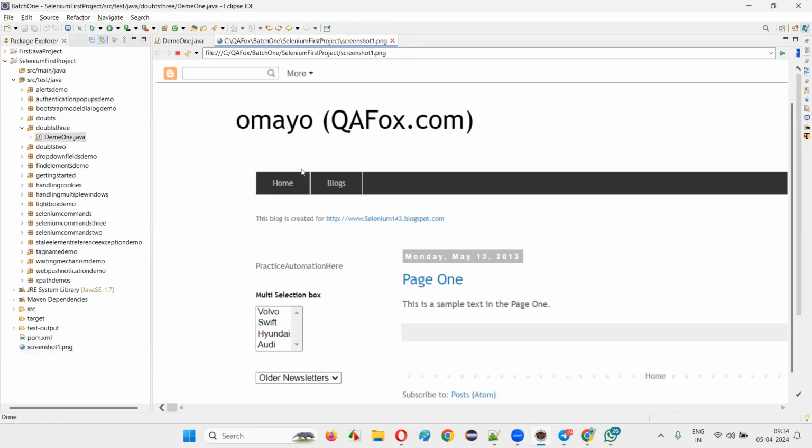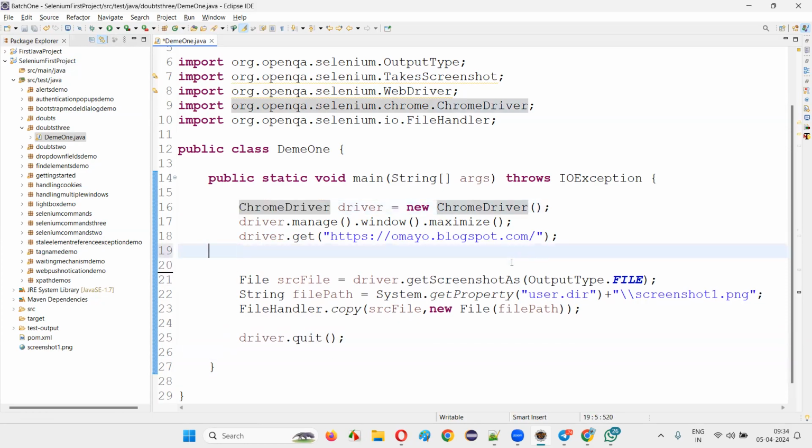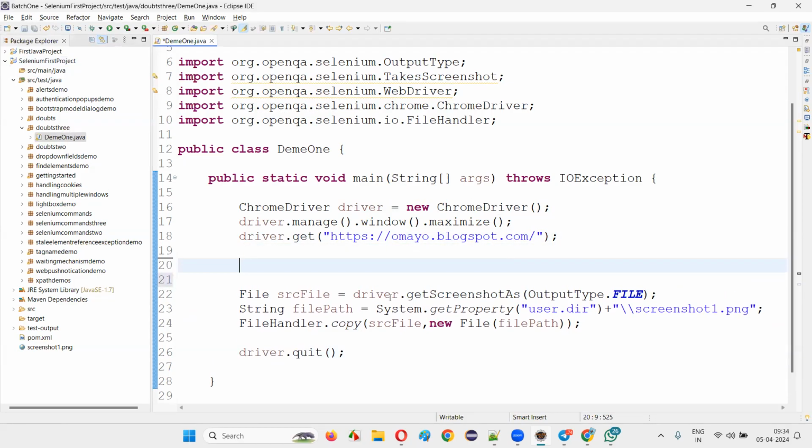But only when it is WebDriver here do we change it from WebDriver to TakesScreenshot, right? Yes. A similar RemoteWebDriver also will work, because RemoteWebDriver implements TakesScreenshot and JavascriptExecutor. Yes, correct.